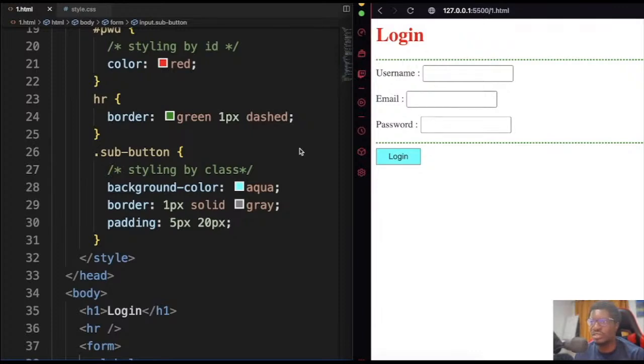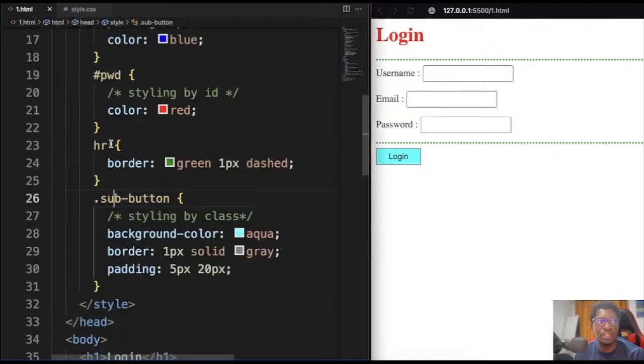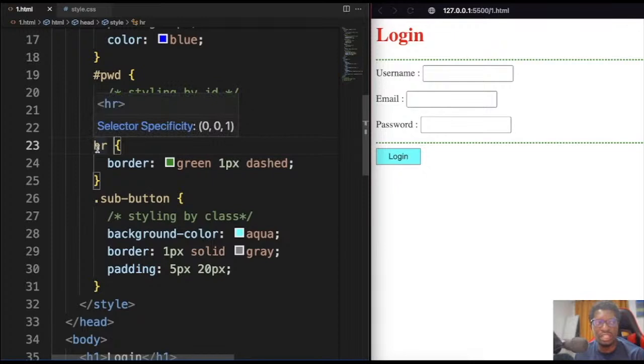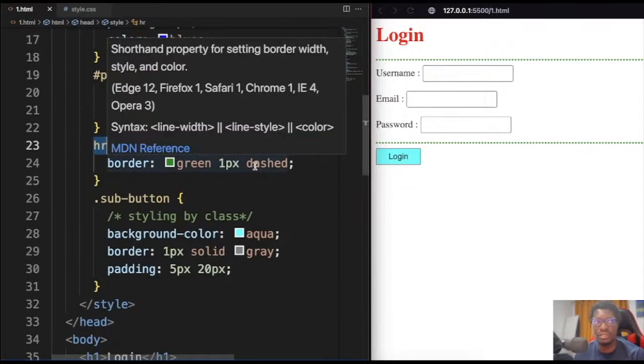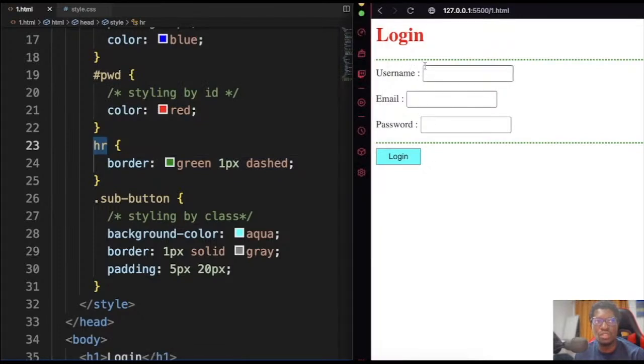You use the class. Look at it very well. This one applied to how many of the lines? 2, right? Just by specifying the tag alone, we're defining it by the name of the element. The element's name is HR. So we're defining this by the element, and we're saying the border should be green, 1px and dash. But we know that there are 2 on the document. So I want to be able to identify the first one from the last one.